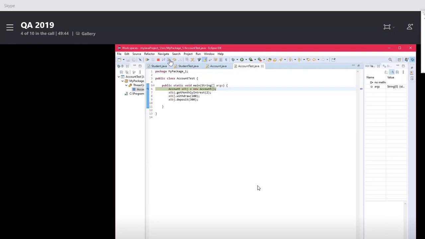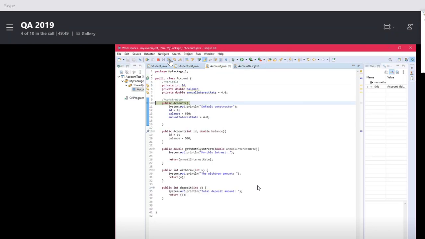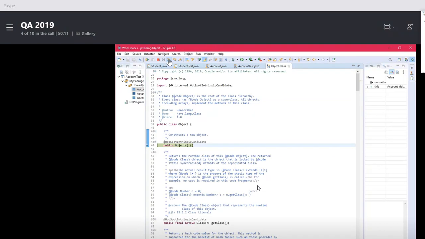When you click one more time, can you see it came into line number 10? Line number 10 is the constructor. Have you called the constructor, or is the constructor automatically called? Is that correct? Now step into again. Step into will make you execute a lot of things, so let's do step over now. Step over. Next one.